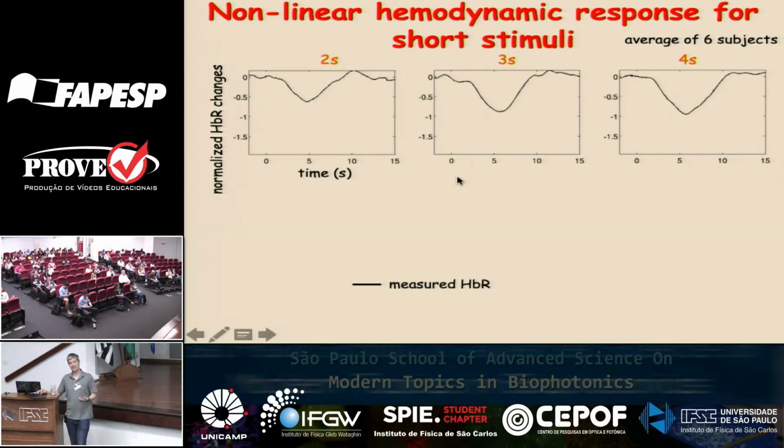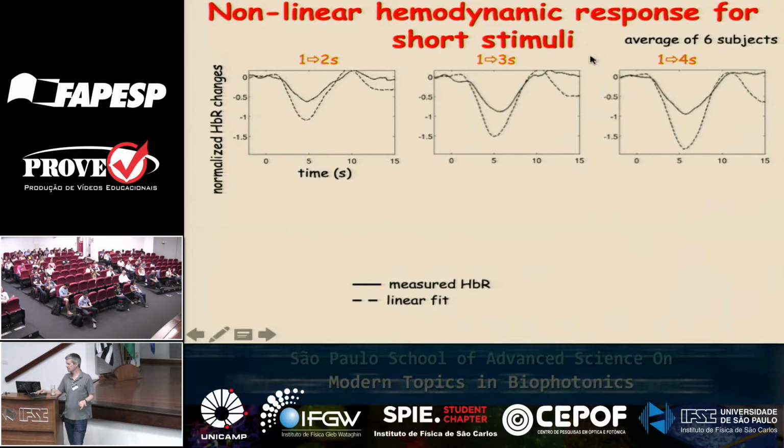So we can look at these temporal responses. This is looking at deoxyhemoglobin. And we did 1 second duration stimulus, 2 seconds, 3 seconds, 4 seconds. So basically it's a 3 hertz stimulus to the median nerve, and you can either do that for 1 second, 2 seconds, 3 or 4 seconds, right? So here's the response. And so one question is, is the hemodynamic response linear?